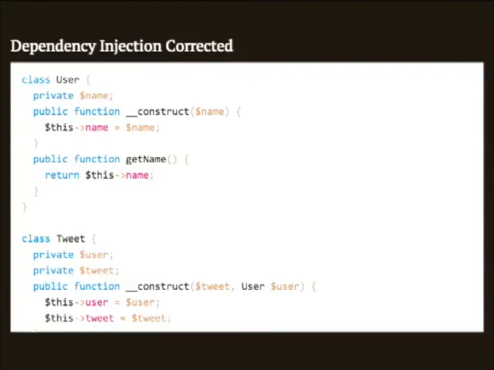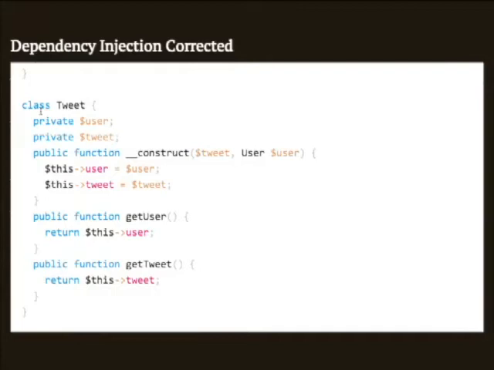So let's look at the Tweet class now. If we use dependency injection, the User has not changed. It just takes a simple argument. But what's important to note is that I must have a dependency injection container somewhere off screen, because now, in my constructor, I have a type class object that I need to provide as a user. So I'm passing the user object into the tweet. The user got created somewhere off in La La Land, and I probably pulled it down from a database and created a user object, and passed it into this class. So now the Tweet class can pretty much stand alone, and it can get extended, and we don't have to update a bunch of other classes down the line when we want to change their constructors, because we're not actually creating user objects inside of them.